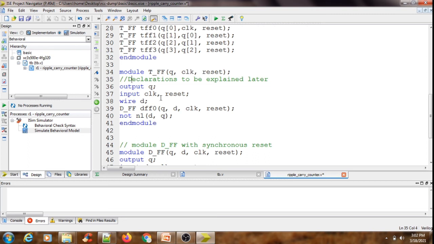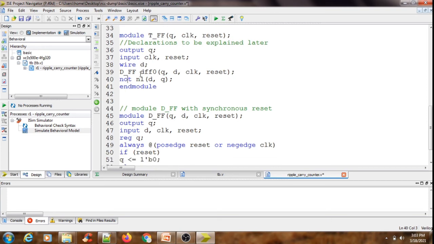Inside my T flip-flop, you know how the diagram will be: an inverter along with one D flip-flop. The D flip-flop is instantiated, and it is a template from which an object of D flip-flop has been created. Similarly, one NOT gate is used here. Hence the T flip-flop definition is also completed.